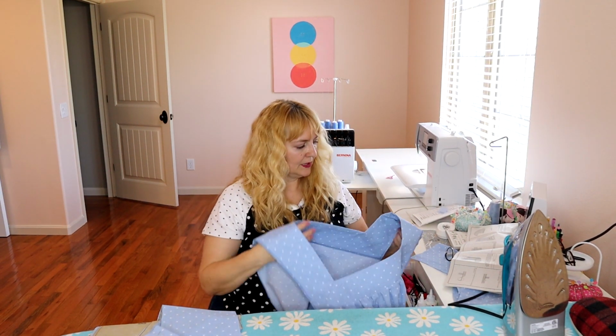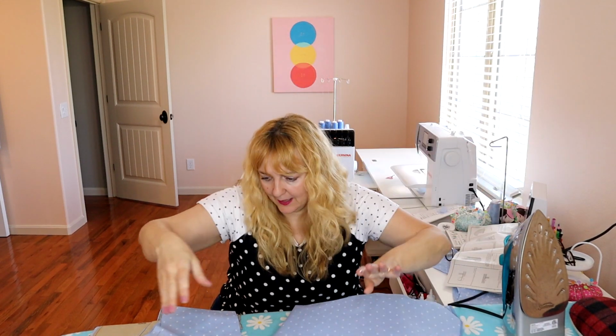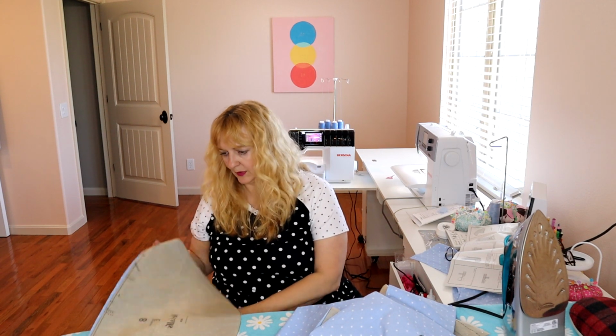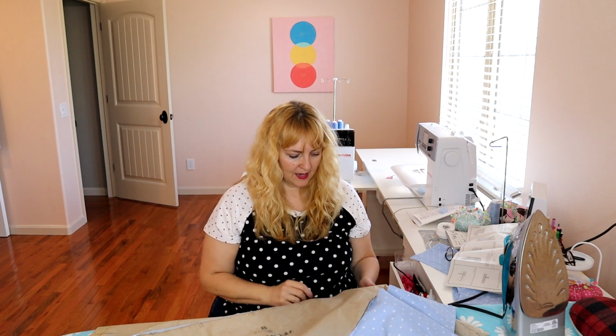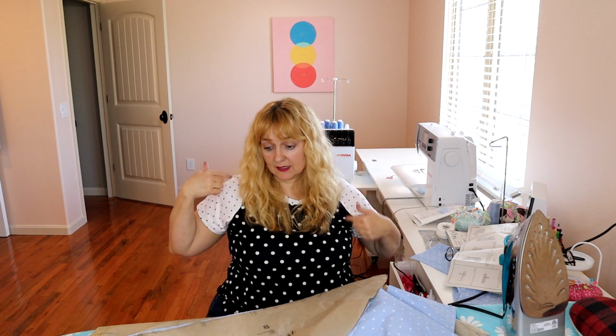The sleeve, it's interesting. They call it a baby hem. It is a type of rolled hem, and that's what we're going to do. So I'm going to pull the little sleeve out here. Make sure you mark your notches, because that helps us line our sleeve up.